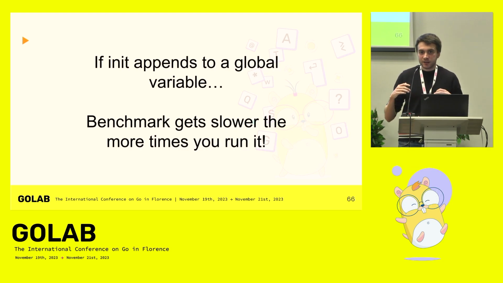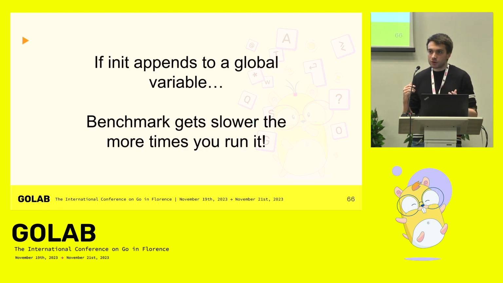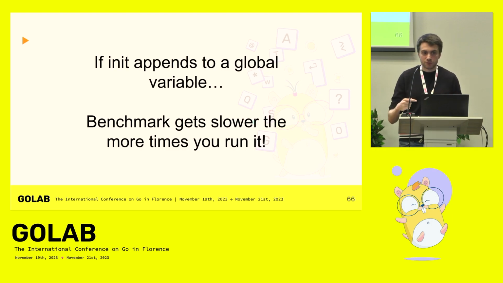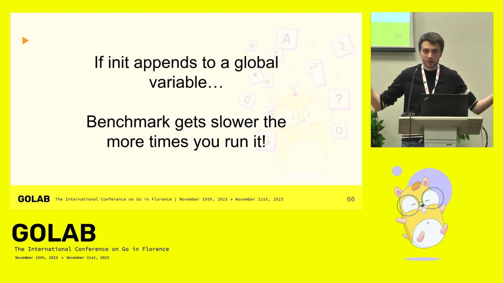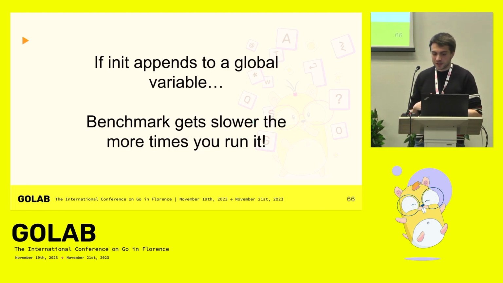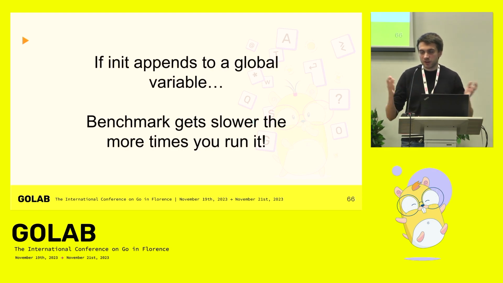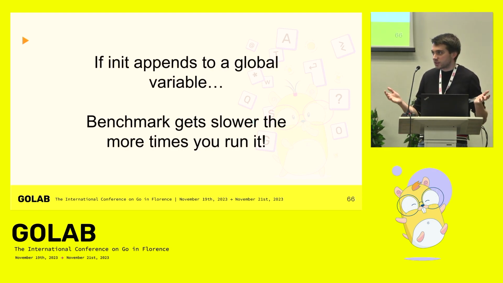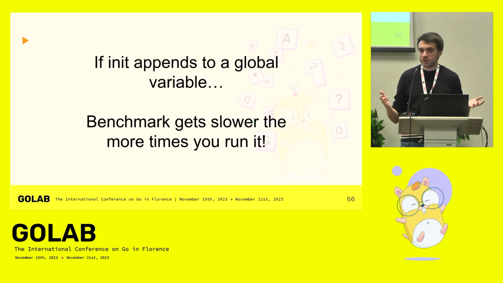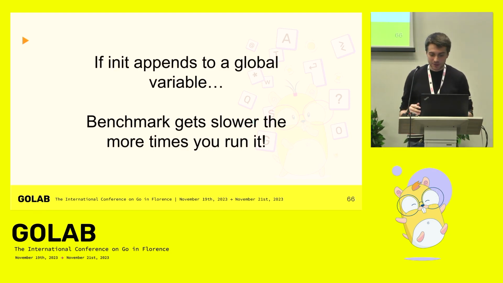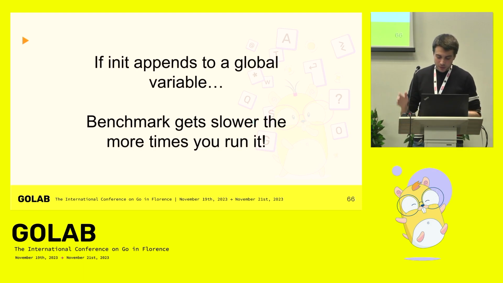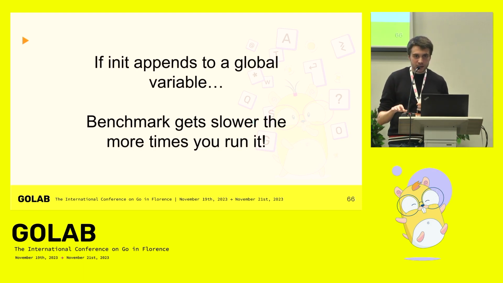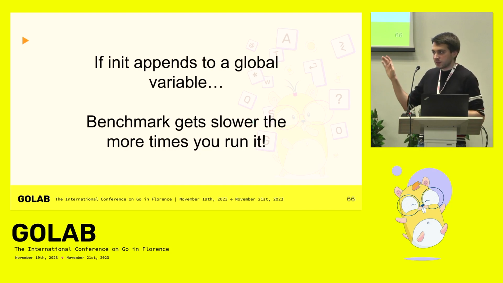There's also another problem that's actually surprisingly common, and it's if your init functions append or grow something that's global, and then you're trying to benchmark that, the more times you run that benchmark, that forces reinitialization in the same process. You're just making the global memory bigger and bigger and bigger. And this is really bad if you want to benchmark something, because if you want to run the benchmark more times so that you get better data, you actually get worse data. Things are getting slower. So that was fun to investigate, but looking back at it, it's almost obvious why this is happening, but that's the killer here.